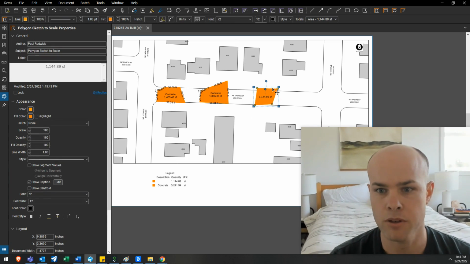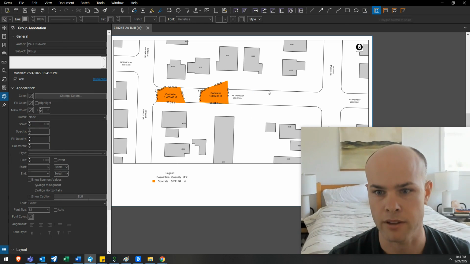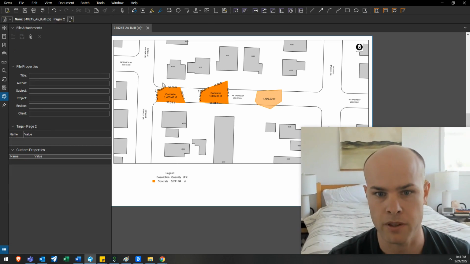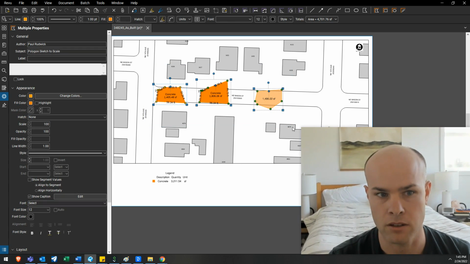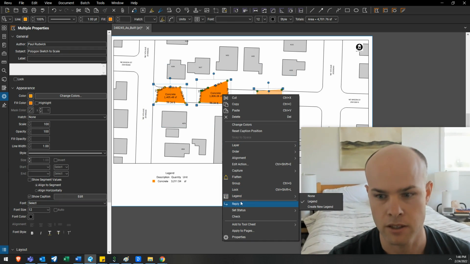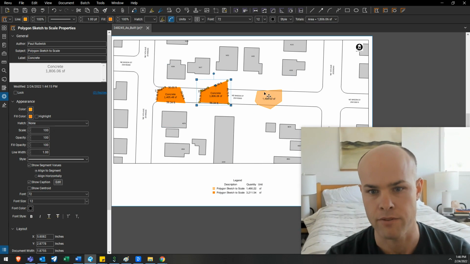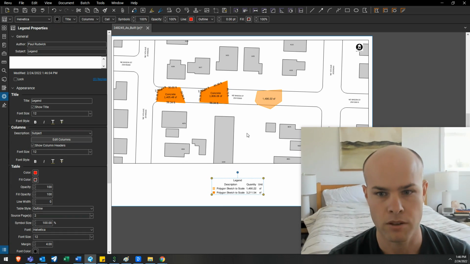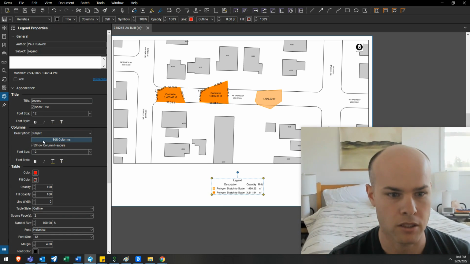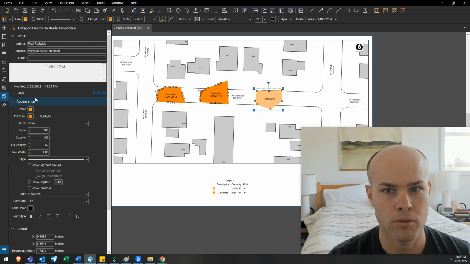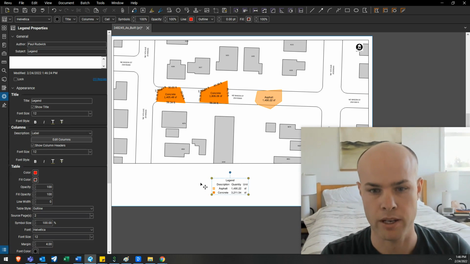So if I were creating a table like this, I'd probably try to draw all my shapes in first, get them the way I wanted them, and then you can go ahead and highlight all these items, right click and hit legend, create a new legend, and that will go ahead and add everything in the way you want it. So then I can come in and change this to label. I can go ahead and add in a label here if I so choose, and that would be the best way I'd recommend to do that.